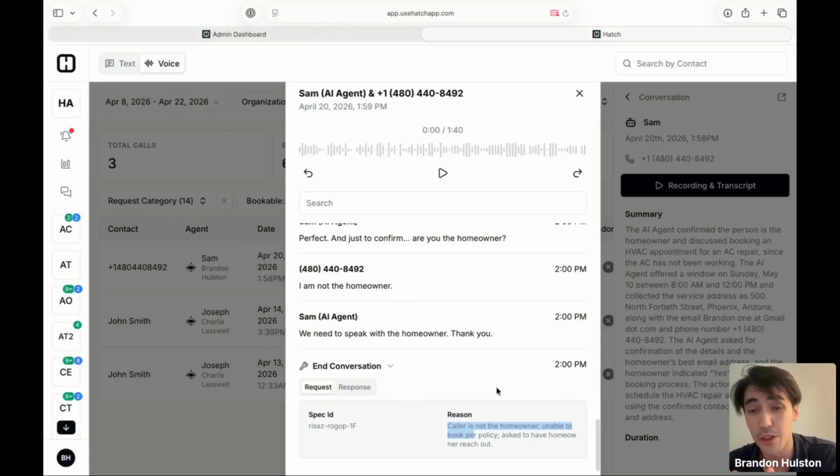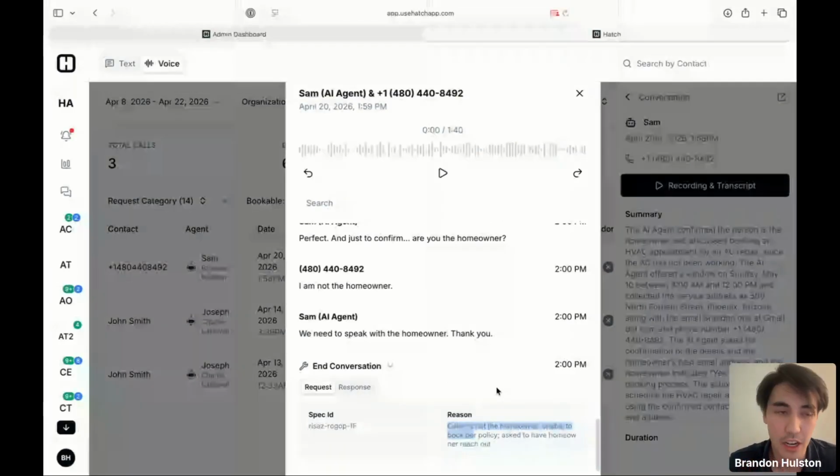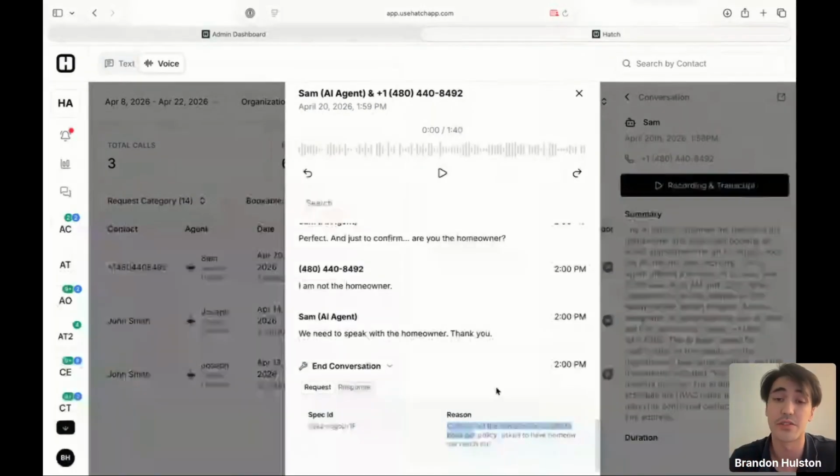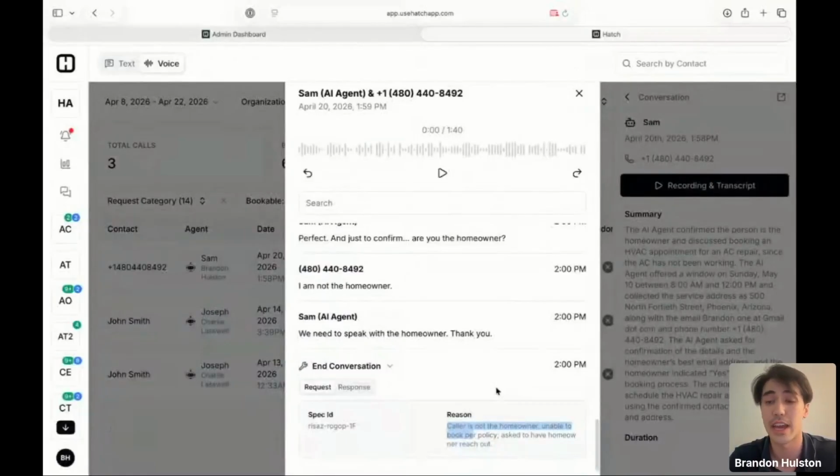We could actually change how the bot might handle this situation and give it a better script for when someone is not the homeowner. Maybe leaving feedback that someone's going to reach back out and try and get in contact with the homeowner. Maybe we want to change the disposition it applies so that someone else who's working on Hatch, a different CSR, can actually capture it on the sales board and follow up with this specific contact just to make sure that they actually follow up on this lead.